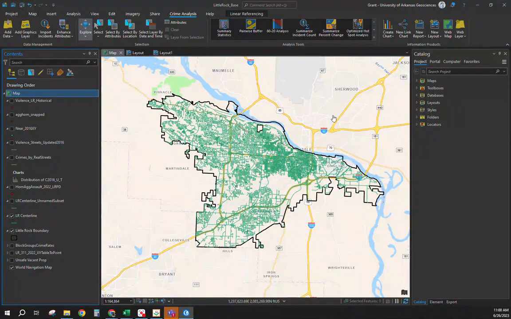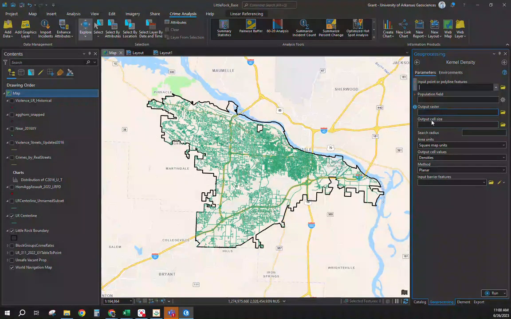What would be the coordinates that encompass all of Little Rock? If you're familiar with ArcGIS, you know that when you run kernel density, it does the same part, but the key part to that is you have to specify your processing extent to your boundary file, not your point file. So to do that, I have the crime analysis toolbar already installed. If not, it would be the same density option in here. You're just running kernel density. You would put it all in here.